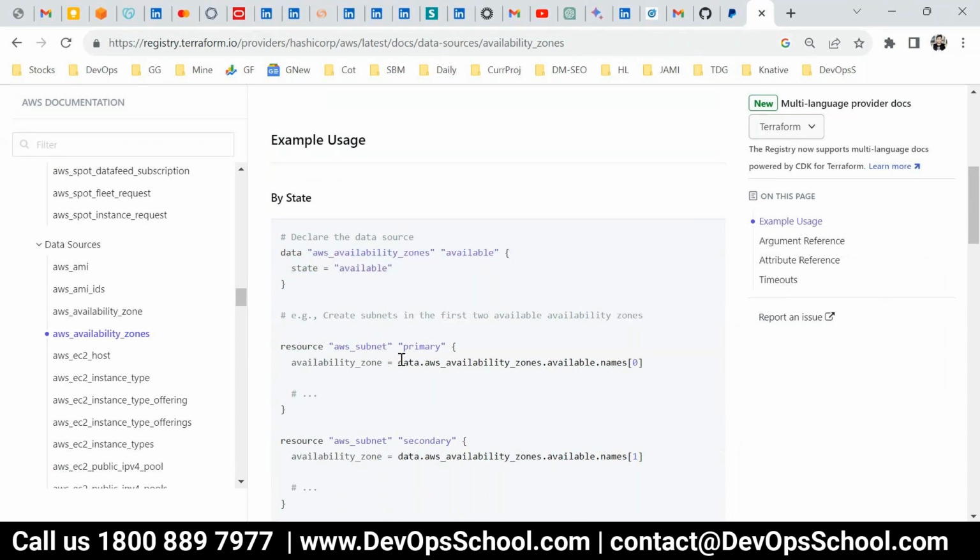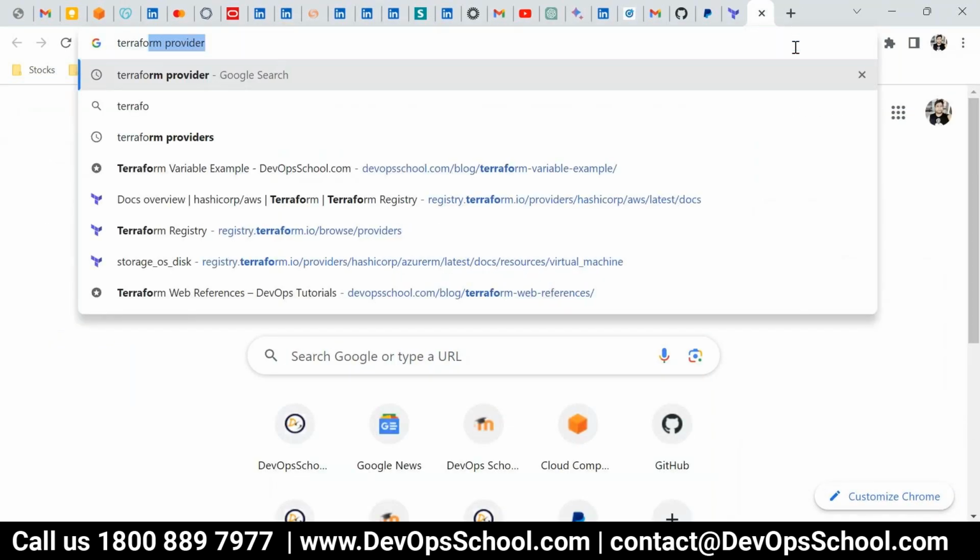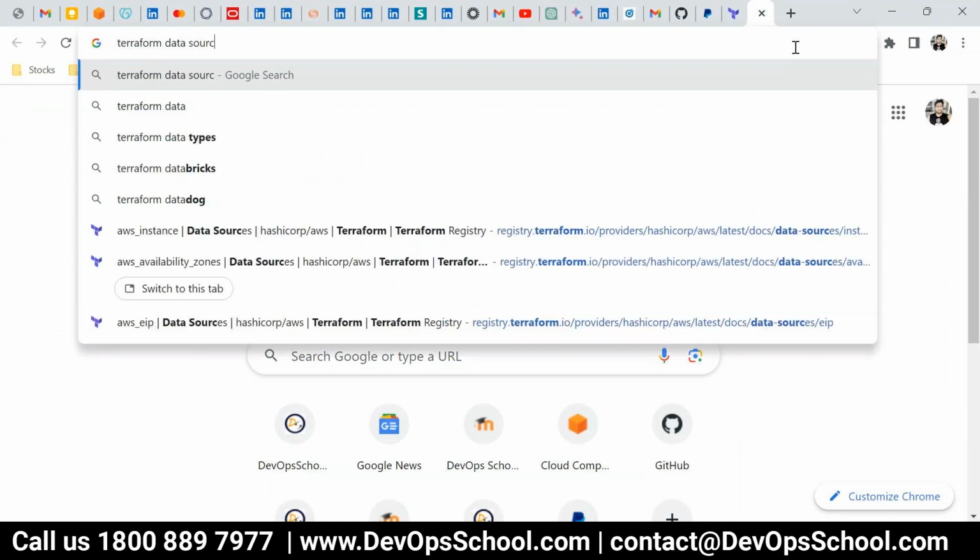Here you see data dot this one dot available, and the results of this names index number one. The results of this will have our names field. Okay, let's run this Terraform data sources example.